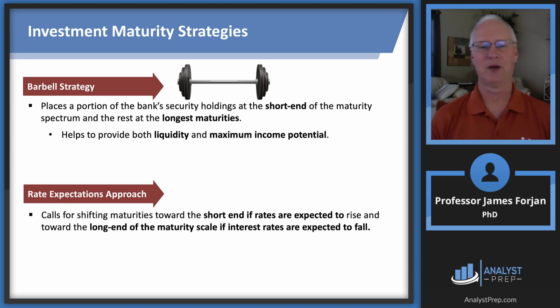So the old Thomas Sowell and Milton Friedman reference is that economists are right about half the time. Sometimes rates go up, sometimes rates go down. But if you have compelling reasons to believe that rates are going to fall or rise, then you can use this rate expectations approach. So let me emphasize, compelling reasons. And when I say compelling reasons, I don't mean that you wake up and say, oh, you know what, I think the economy is due to expand and interest rates are going to go up. I mean all sorts of research that you've learned in your economics classes, in your finance classes, and in your stats classes. So you can use all of these quantitative tools to be able to predict future interest rates.